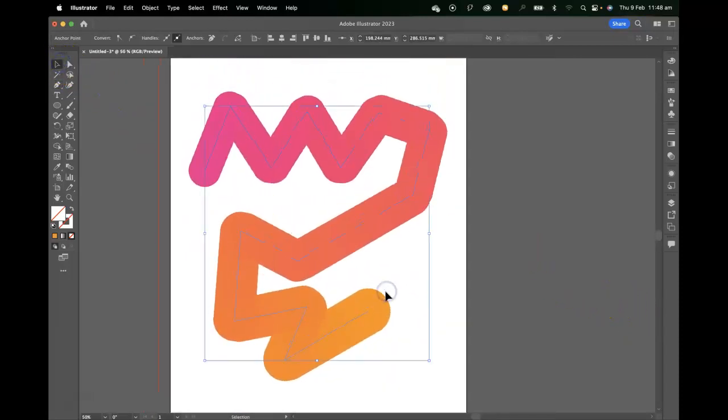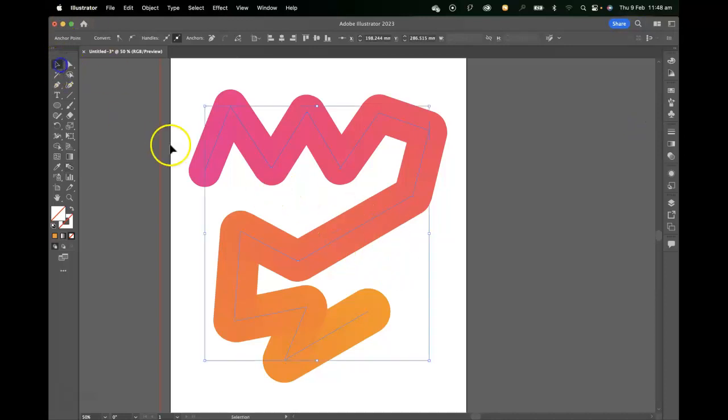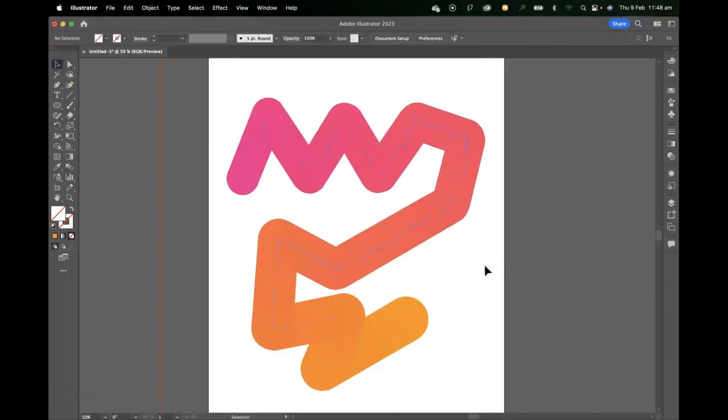One thing that you'll notice as we stretch this out, it's starting to get a little bit jaggy around the edges, and that's because it's using the same amount of intervals as we started off, so it's stretching them out a little bit. We can fix that up by going into the blend options and changing it from smooth color to specified steps, and really ramping that up, maybe doubling that. And it's looking better again. Maybe you need a few more. But yeah, fix that up, and we can use this as a drawing tool or a brush.